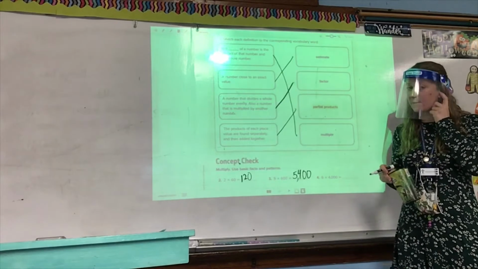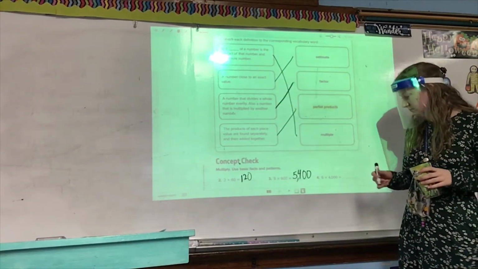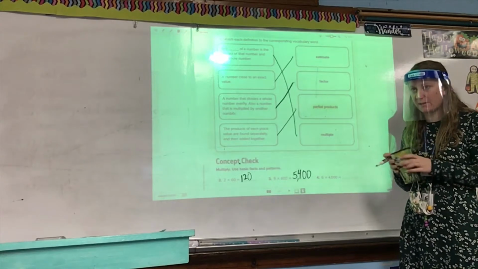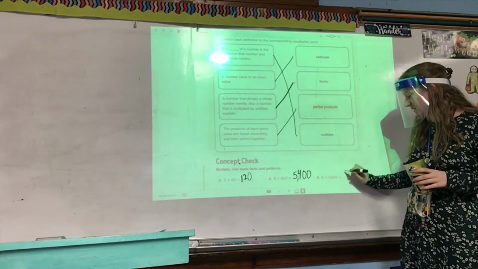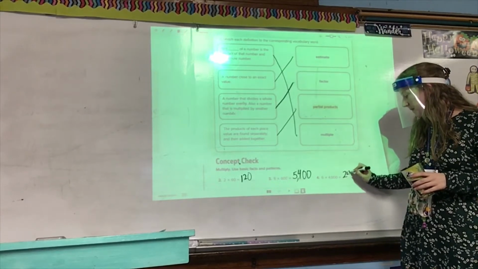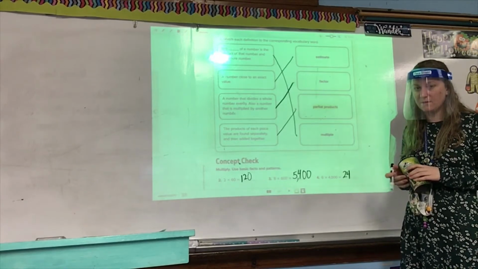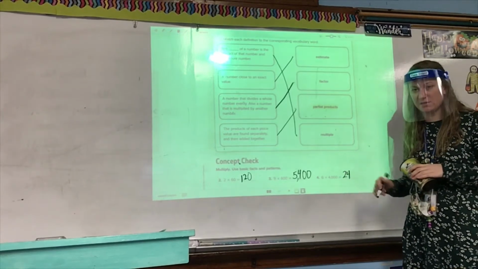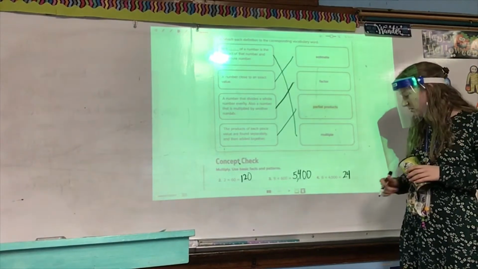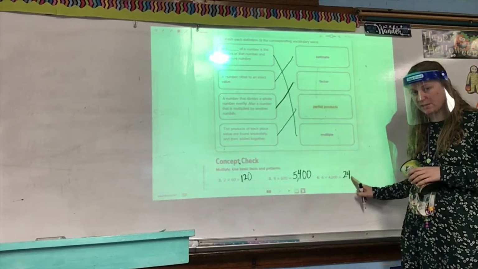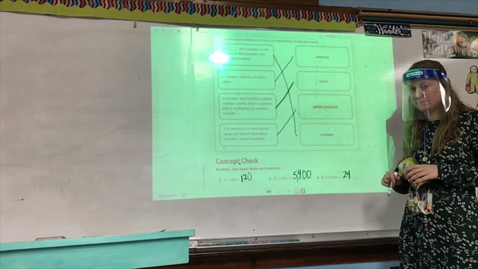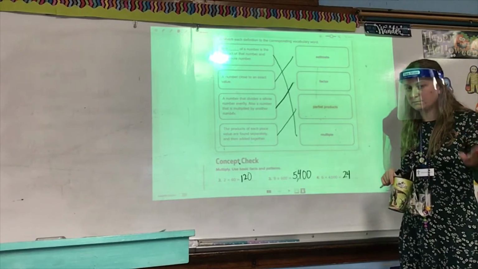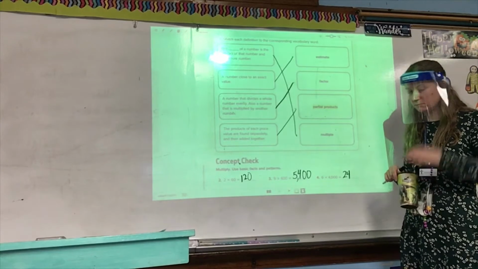Zari, what's step 1 when we're using basic facts and patterns? Find the basic fact. Good, and our basic fact is 6 times 4. What is step 2? Solve the basic fact. So 6 times 4 equals 24. Good. What is step three? Find the zeros. Where do we look for the zeros? In our product. Okay, well I count zero zeros in our product. What does that mean? That it can't be in the product. So where do we look? At the second factor.